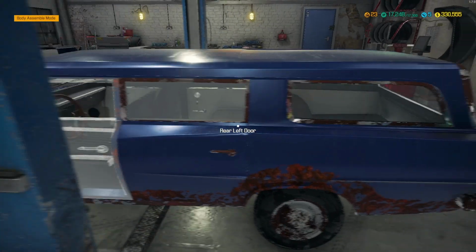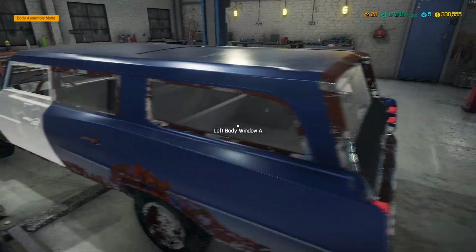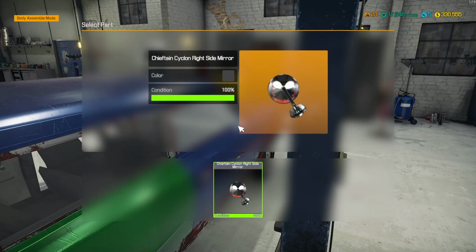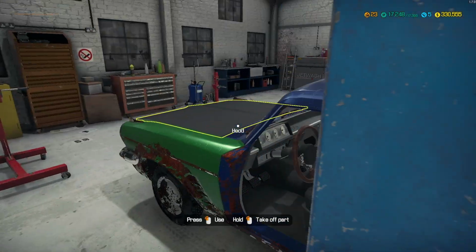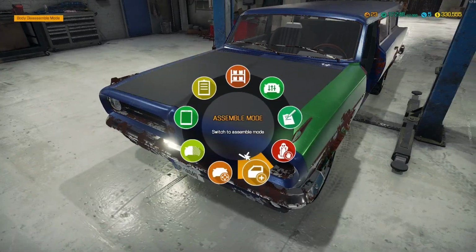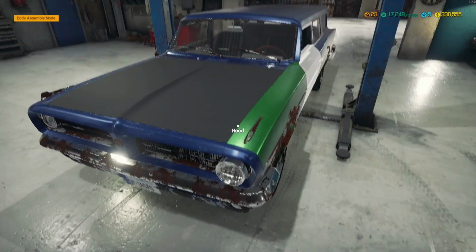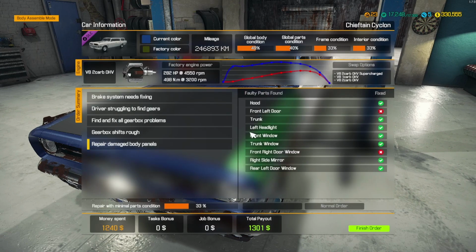That was not what I was wanting. All right. Let's put in the new glass there. Put that in on there. And the new headlight in here. All right. So the only things we're missing is the front left door and the front right door window. So those are the only two pieces I need to replace still.